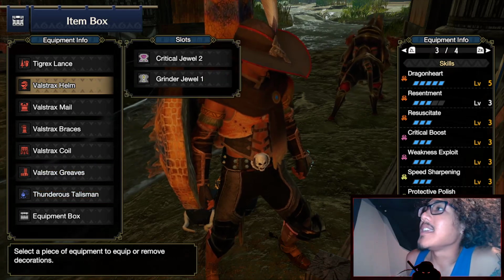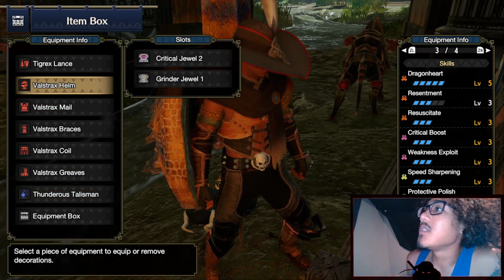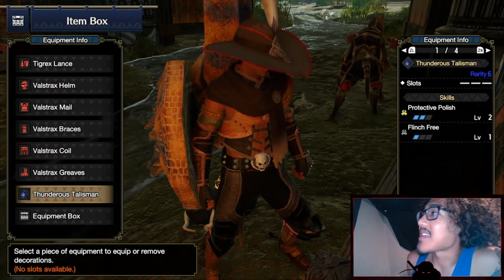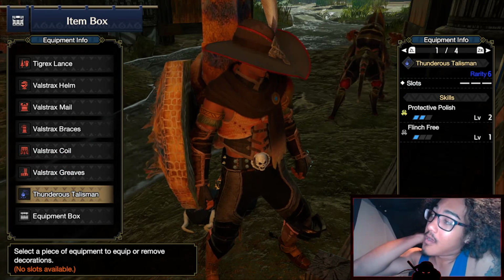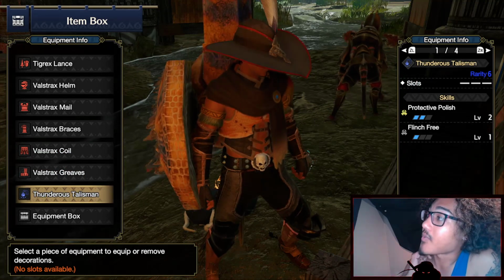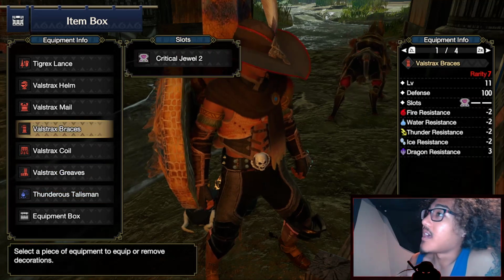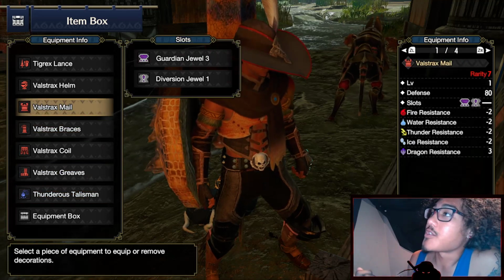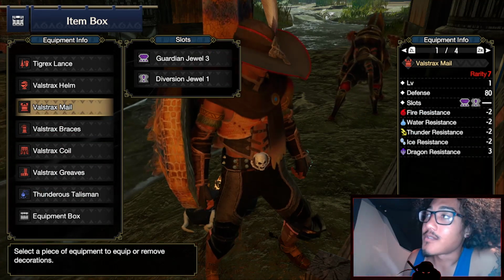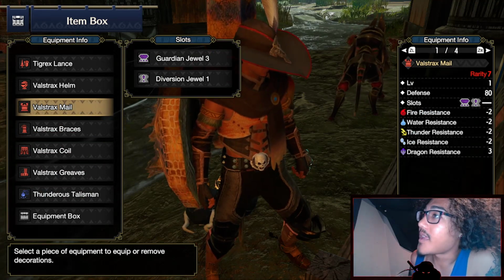Anyways, you'll need 3 Critical Jewel 2s, and you'll need 3 Grinder Jewel 1s. In my case, since I had Flinch Free on my talisman, you probably would want a Brace decoration to be replaced into this Diversion Jewel. And if you do have an extra 1 slot left over, then use the Diversion Jewel level 1.